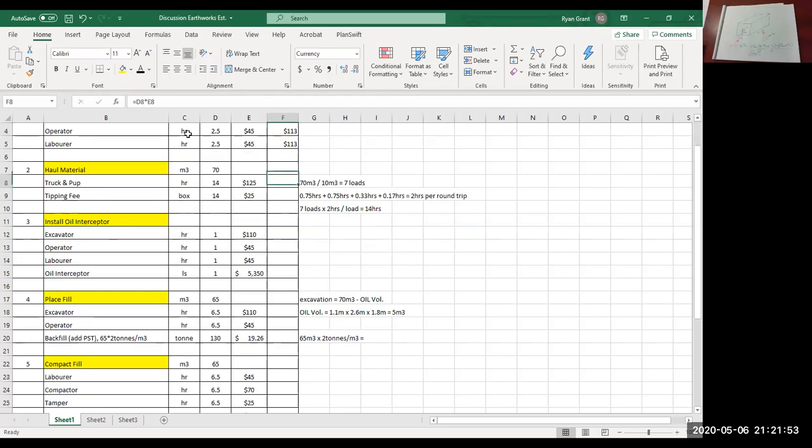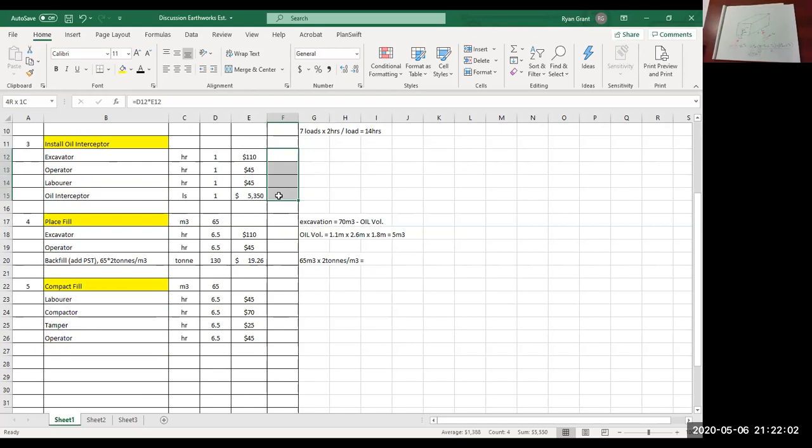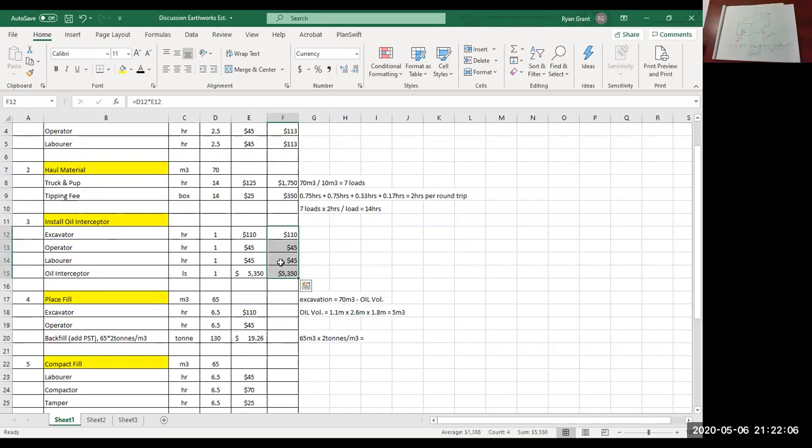So if I make these visible, just want to make sure these are all correct. So we've got 1 hour for everything there. So there's our purchase cost of the Oil Interceptor. That includes 7% PST, right?